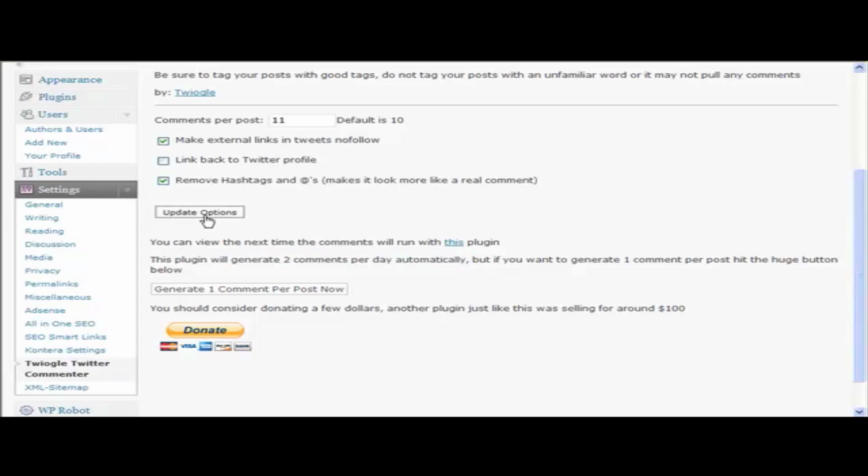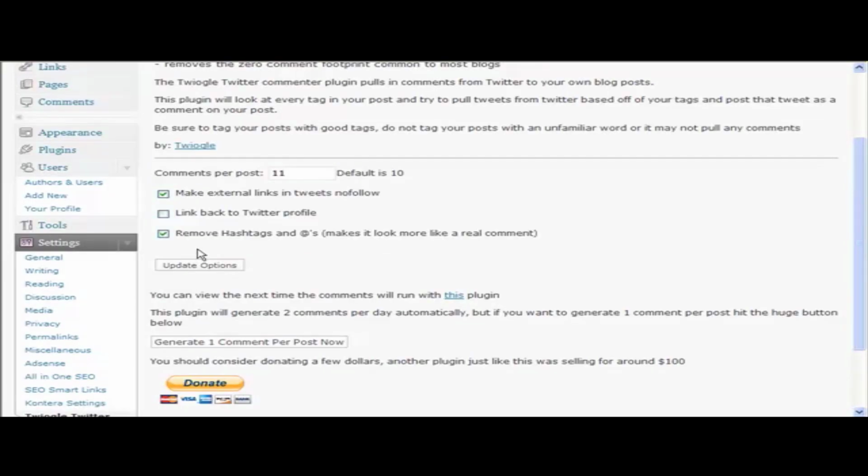So basically that's it. This will add comments to your posts to make it look like people are commenting there, so it's going to look much more like a natural blog. It's going to be fresh content for the search engines. The search engines will come to your site, see that people have commented, and that's obviously going to be good for them because they're not stupid and they understand that means that there's people coming there. Using this option will make sure it's going to look more like a real comment. So all in all, this is going to help you significantly, I believe, with your auto blog.